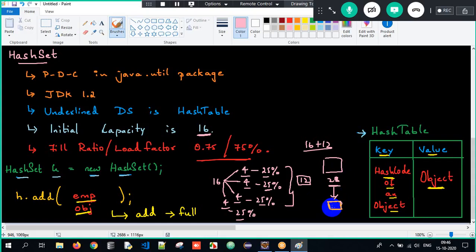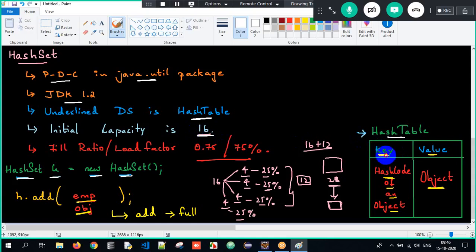Whenever we talk about hash set, it's a predefined class in the java.util package, and it was introduced from JDK 1.2. What is the underlying data structure? Hash table. When we create an object of hash set, a hash table will get created, and the initial capacity of the hash table is 16.